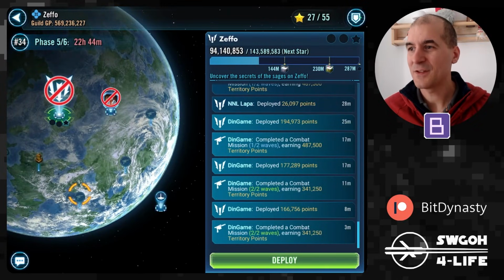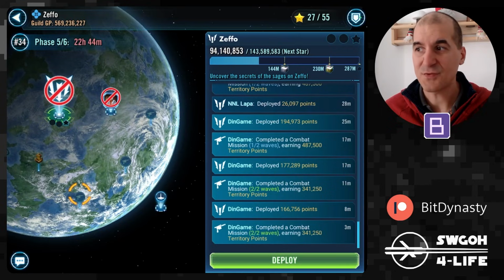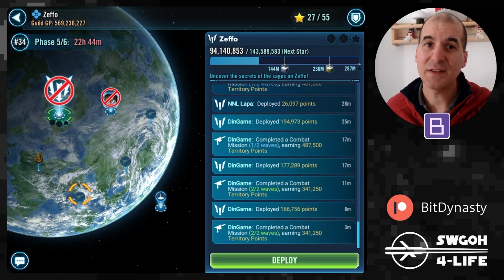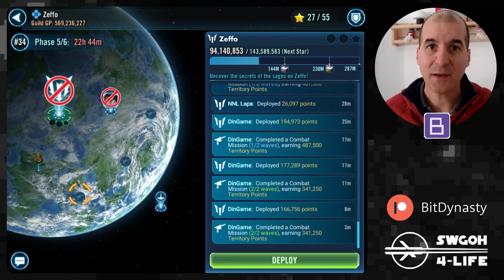This one I'll be visiting planet Zeffo, and like I did for all the other planets in the first 3 sectors, I will do a guide, a mission overview, and then show you the teams that I tried or have seen others using, so that you get a rough idea once you get to Zeffo what to expect, what kind of teams work well here.